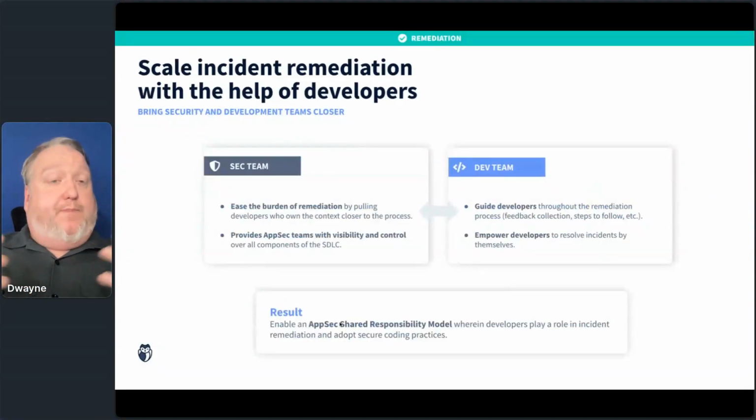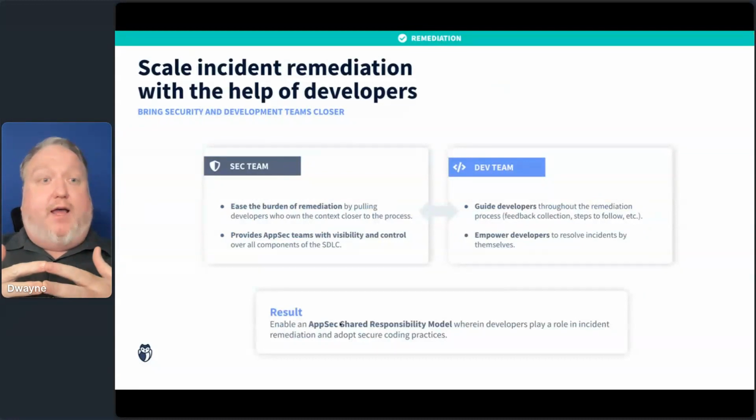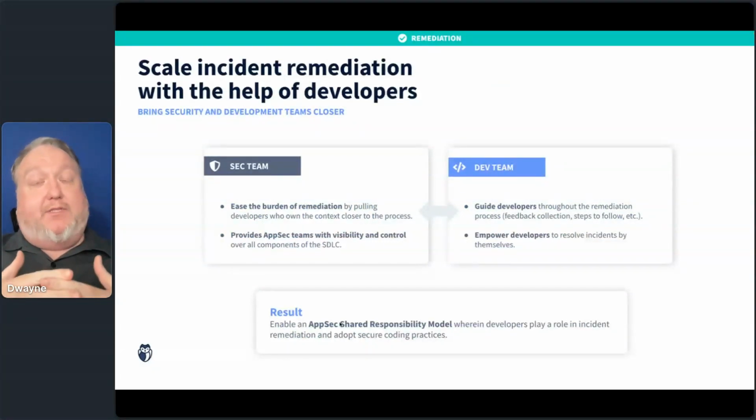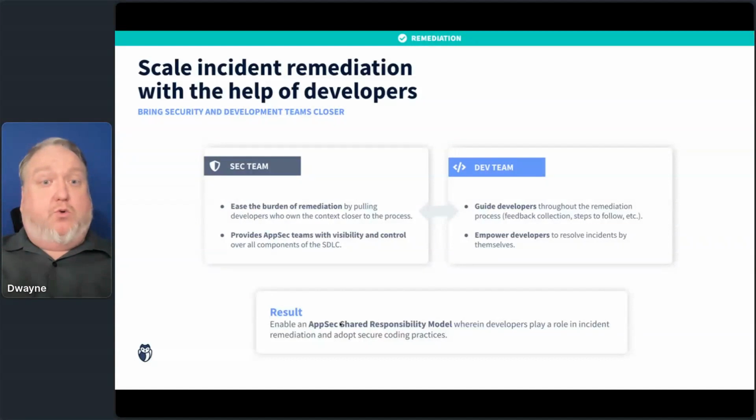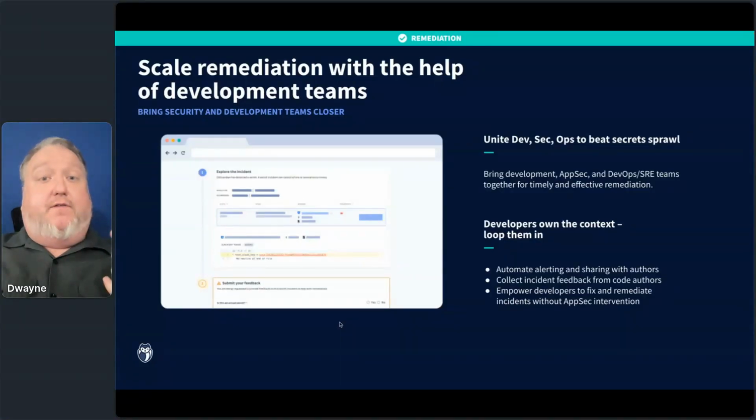Remediation, again, the best teams out there are blurring that line of, well, who's really on the dedicated security team and who's really on the dev team, because they're all working together to make sure security happens as one big total team. That's what our playbooks and system really strive to help people do, to involve the developers throughout the remediation process, to get their feedback early and quickly, and making sure that they are able to participate in not just resolving the incident, but building that knowledge base out with the whole team.